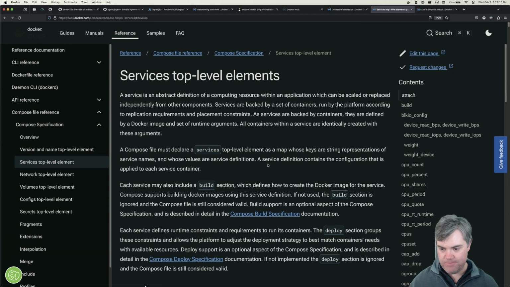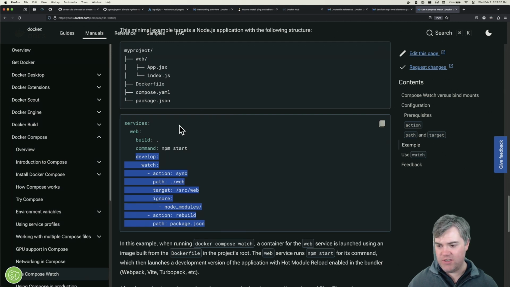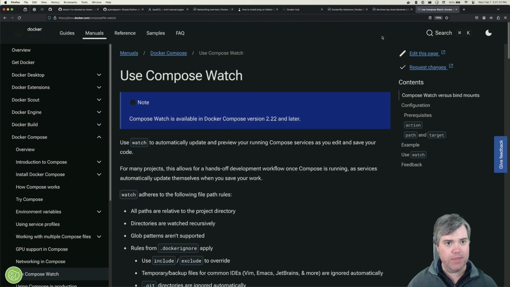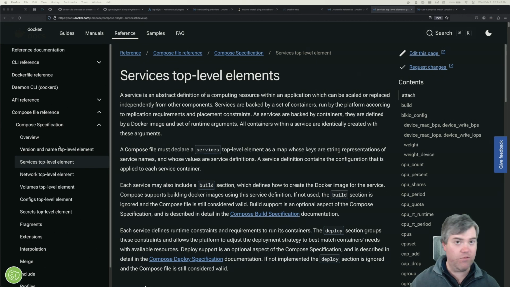Okay. All right, so services, we'll go to develop. We're good to go there. Okay, we already have this set up. I have the Docker Watch section open here too, which has everything we need. And I think we have everything we need to do. I'll probably be referencing my previous article that I wrote for how to do that.